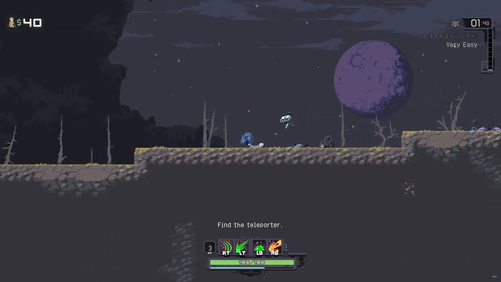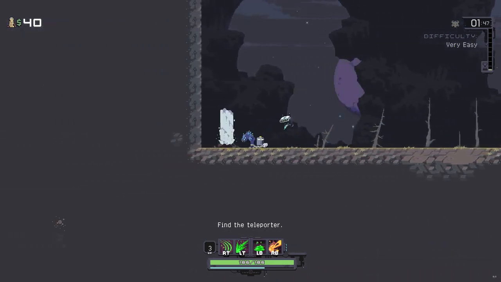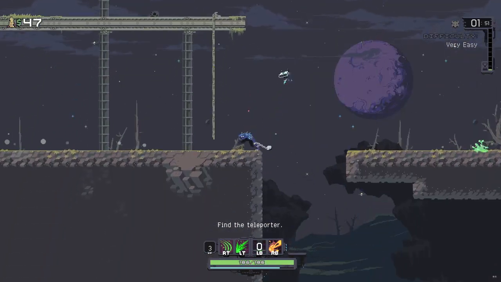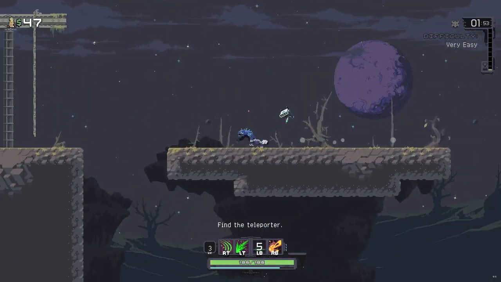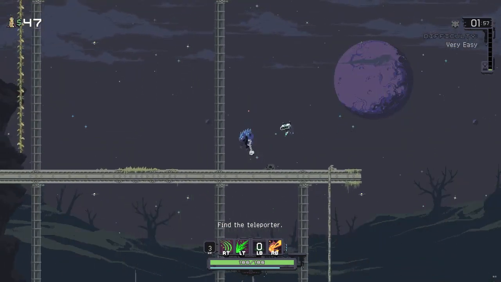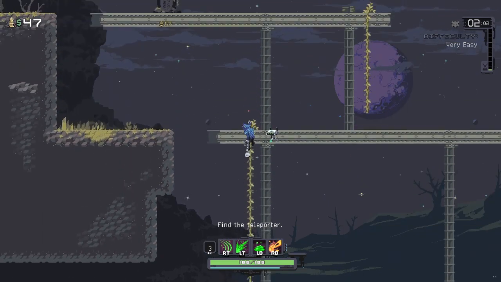Okay, let's go find some chests. Where are the big old chests? Whee! Yeah, let's go over there. Very cool, the fact that you can warp like that. Whee! I have not seen any chests so far. That's not a good sign. Are there any up here?